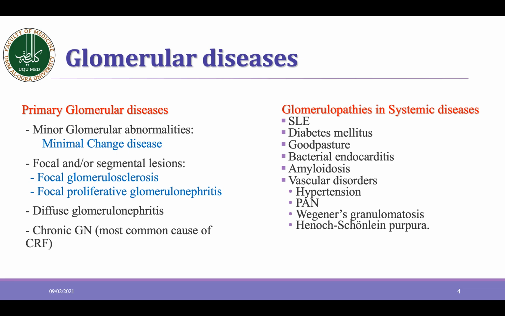I will not go into details of the findings of minimal change. We might discuss it in another session, but for now it's enough to just remember this is what we see in minimal change. The term focal segmental glomerulonephritis, or glomerulosclerosis, the better term, focal segmental glomerulosclerosis, is considered an advanced stage of glomerular disease that can be preceded by other primary diseases or other secondary diseases, but it is essentially not specific.